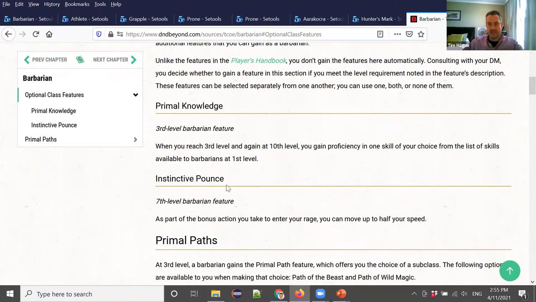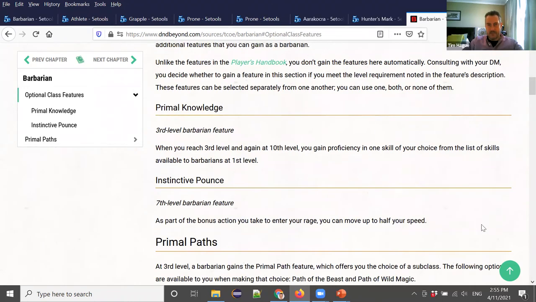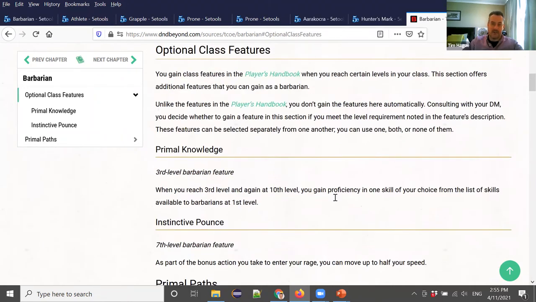The slightly nicer feature, I think, is the Instinctive Pounce feature, which as part of the bonus action you take to enter your rage, you can move up to half your speed, which is great because this can allow you to close the distance and get into melee rage much more easily when you actually go into a rage. So this is a really nice feature for a barbarian to get. But those are the only features that you get from Tasha's Cauldron of Everything directly.